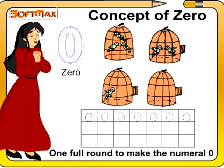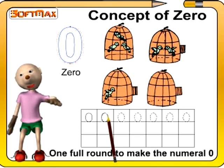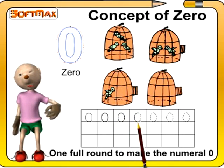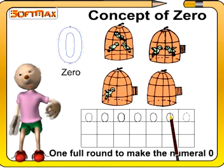Now it's time to learn how to write the numeral 0. Say 1 full round to make the number 0. Come on, pick up your pencil and start writing the numeral 0. You have to color the numeral. Don't forget, your numeral should touch the bottom line.